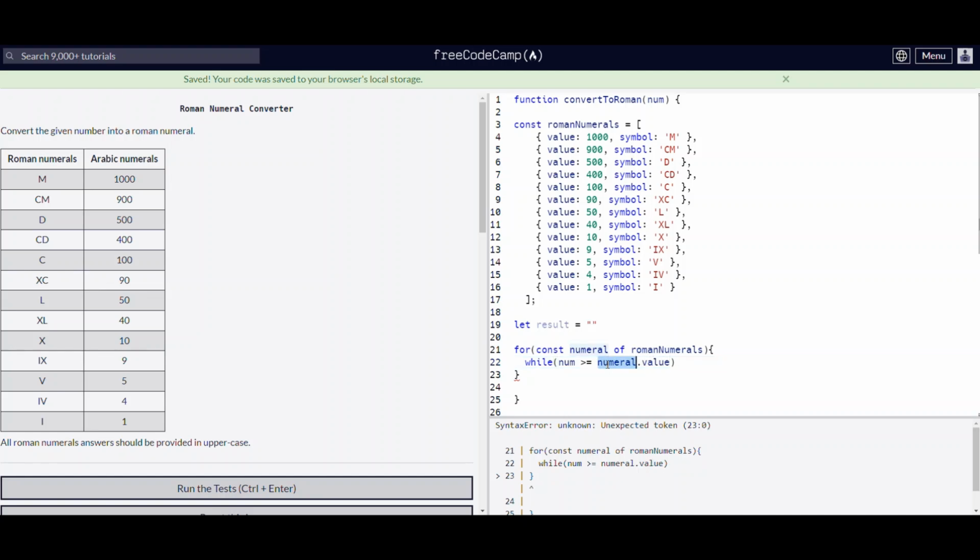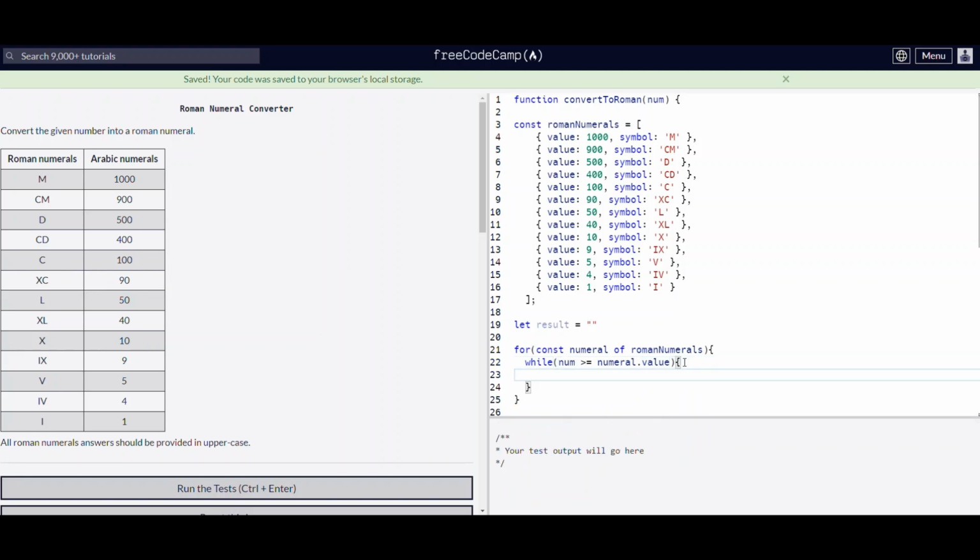So what does this condition mean? Well, the loop will continue as long as the remaining decimal number, so whatever remains, is greater than or equal to the value of the Roman numeral, which is numeral.value. As you can see, when I click that, it also highlights it there for you.